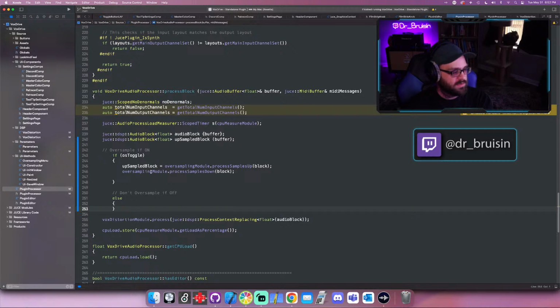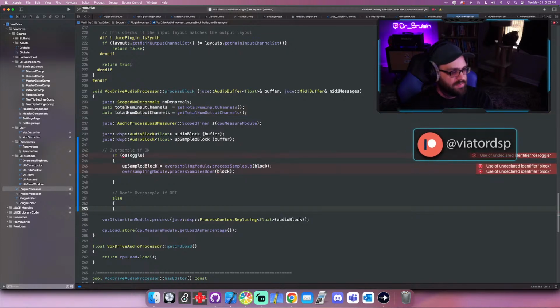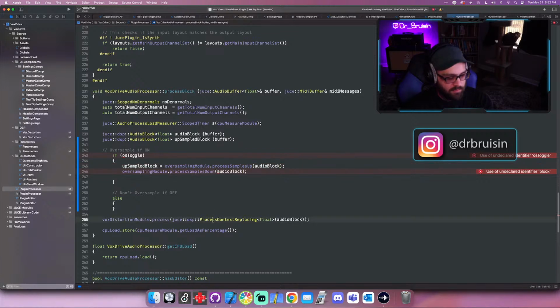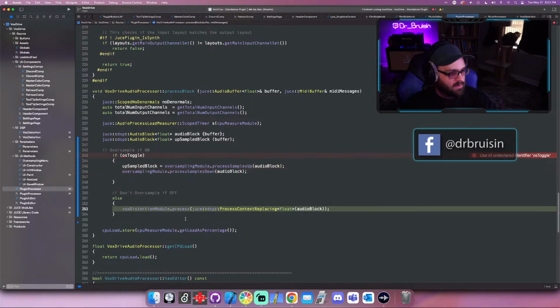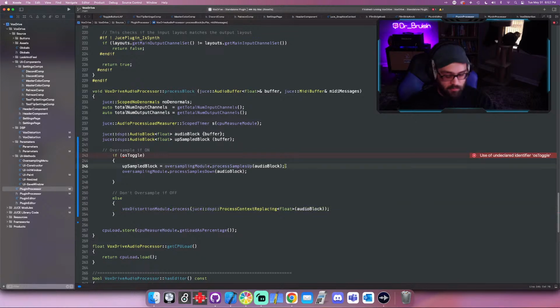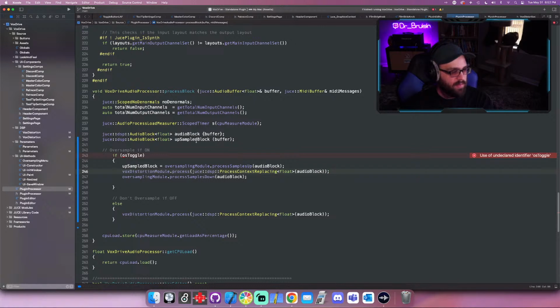Okay, so what you do with the oversampler is you upsample the upsample block. So you say upsample block is equal to the oversampler process samples up, and then you process them down whenever you're done. And what we're going to do is move this into there. And then we're also going to take that, put it right here in between, and pass it upsample block so that if oversampling is on, it's going to use the upsample block.